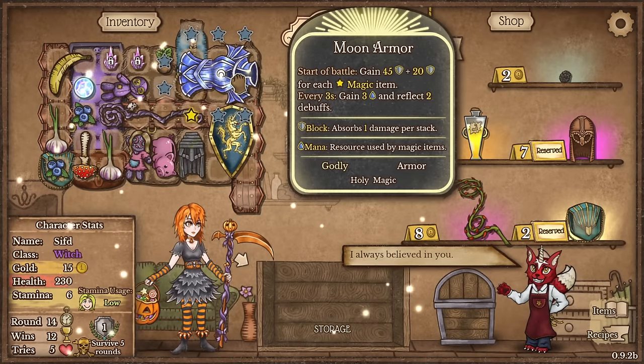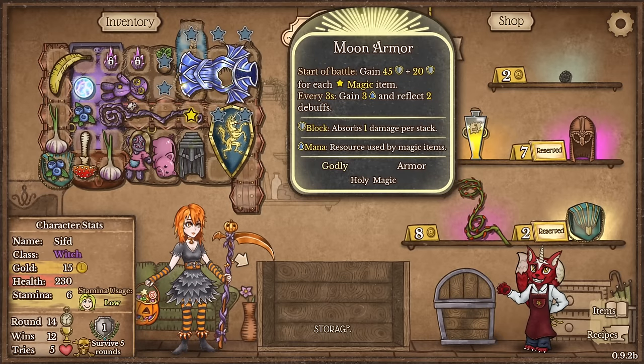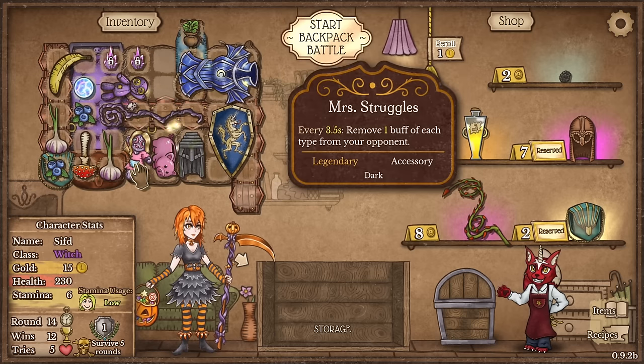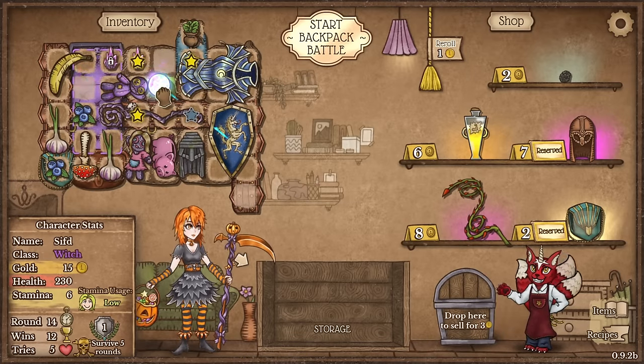Let's go. So we got the moon armor. This now gives us 45 plus 20 shielding from the other magic item we have. And then every 3 seconds, we will gain 3 mana and also reflect 2 debuffs, which is obviously going to help us and protect us. Is there any reason to have anything there? No, I think we're good.